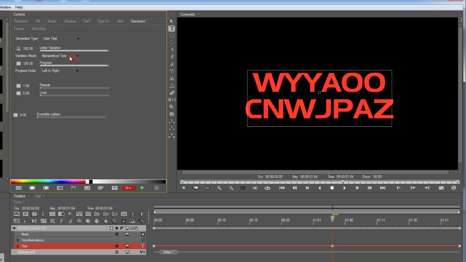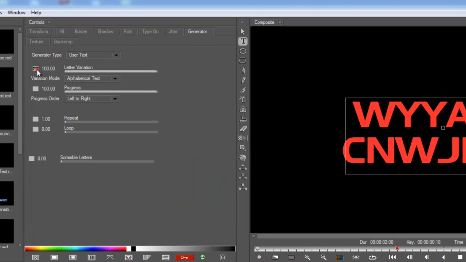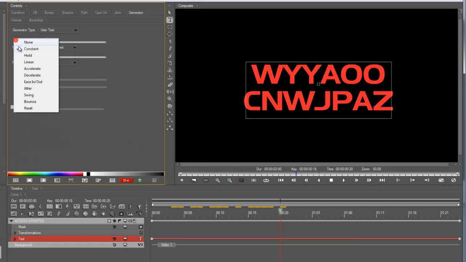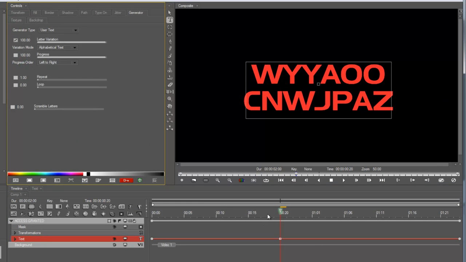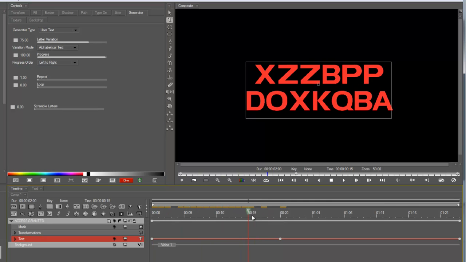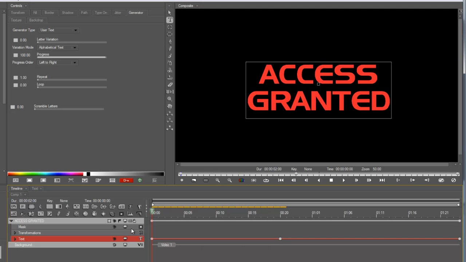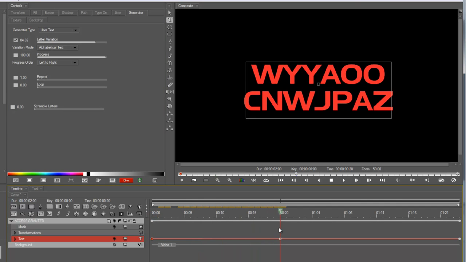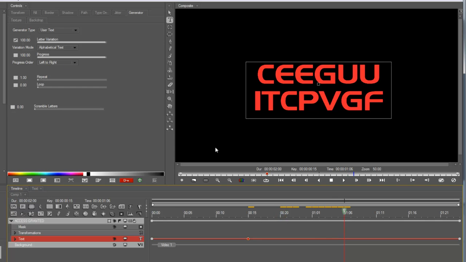You can also change how it's randomized. Let's keep everything alphabetical text. And one other thing you want to keep in mind is that if this number doesn't change, then the scrambled letters don't change. But if you animate them, then they do. So it's kind of like a random seed setting. Okay, so we don't want to start it there. We want to start it here. And it doesn't really matter what number it's at. The only numbers that really matter are non-zero and 0.